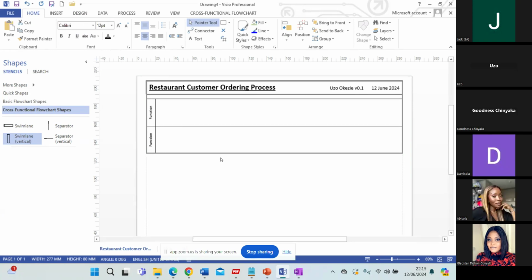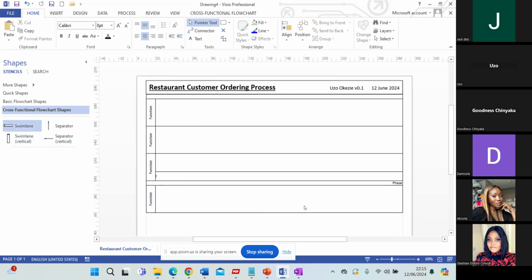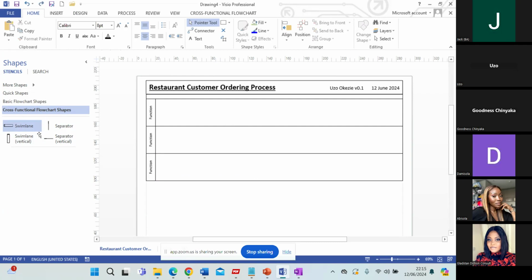And 4. Sorry, 1, 2, 4 swim lanes. Awesome, 4. So we have 2 here already. Once you drag and drop, it already attaches itself here. You don't need to do much. You literally just drag and drop in, and it basically attaches itself. If you give it too much space, it will think it's another phase. So try as much as possible to put it next to the last one.